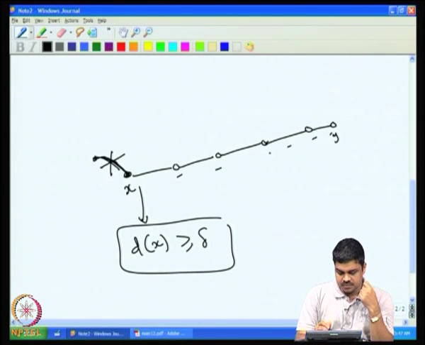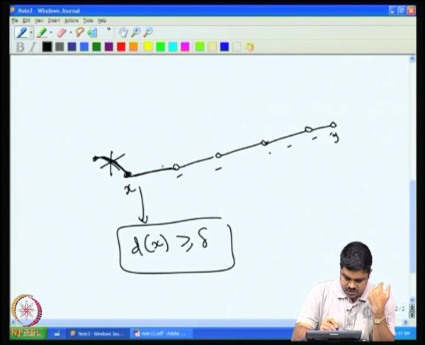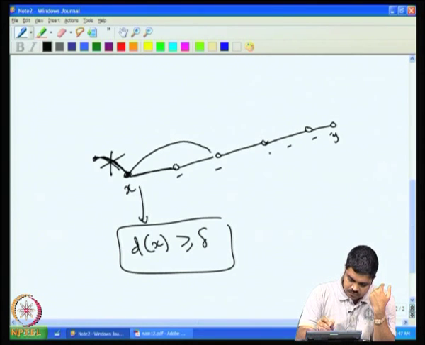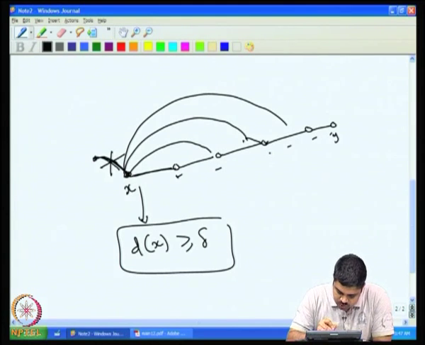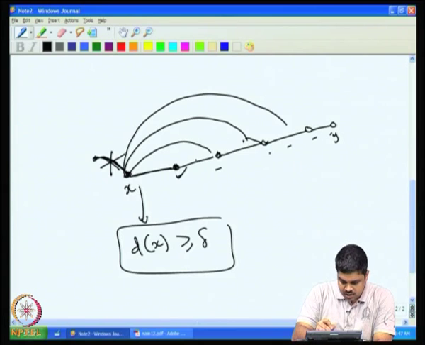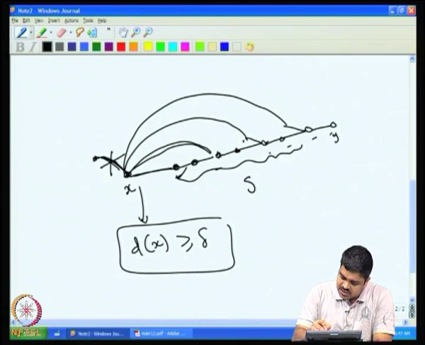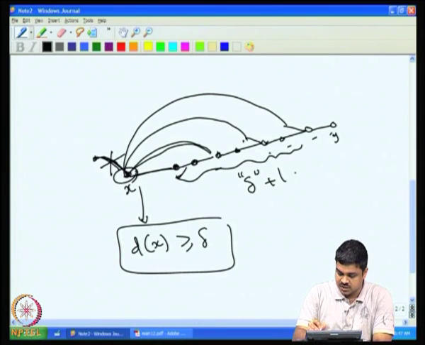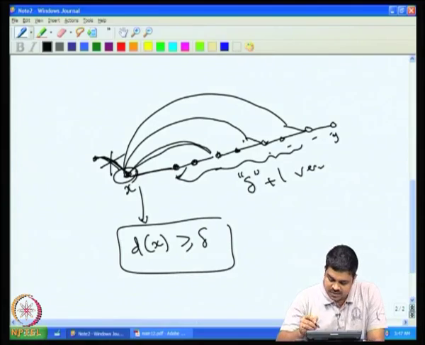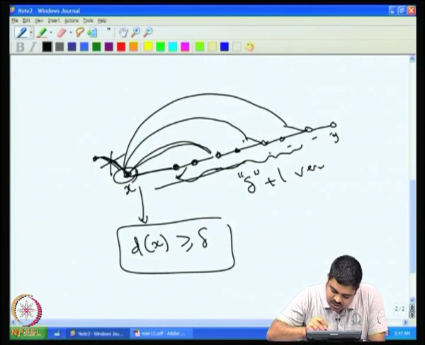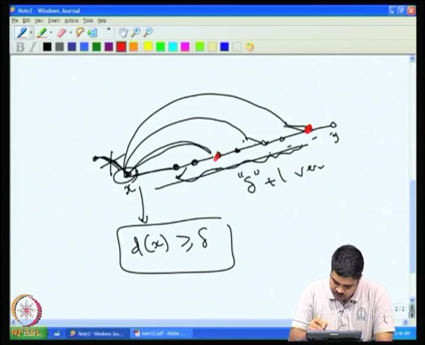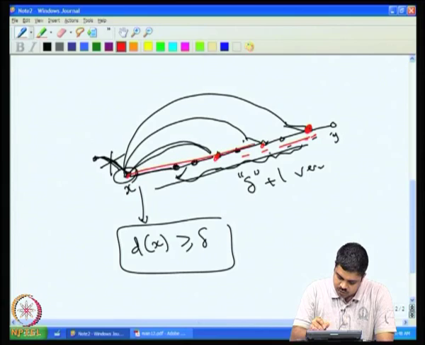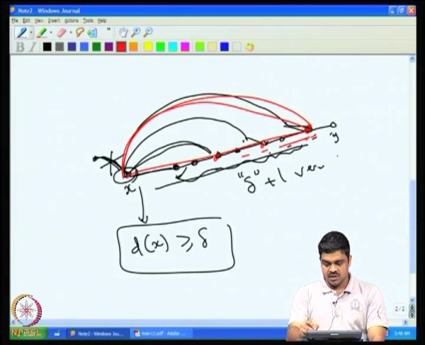So it means that all the neighbors of x have to be on this path. It is possible that some vertices on the path are not neighbors of x, but all the neighbors of x have to be here. So this path should contain at least delta vertices, and with x included, delta plus 1 vertices. Where do we get the cycle now? We consider the neighbor which is farthest along the path, and that gives a cycle. Counting, there are delta of them here, including this, delta plus 1. If I go like this and come back, I get a cycle. This is a very simple idea.